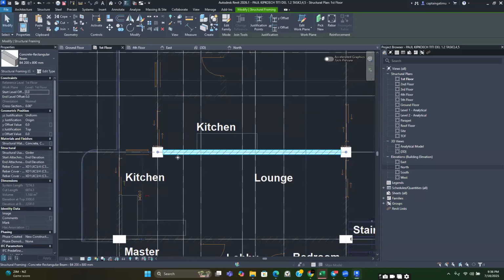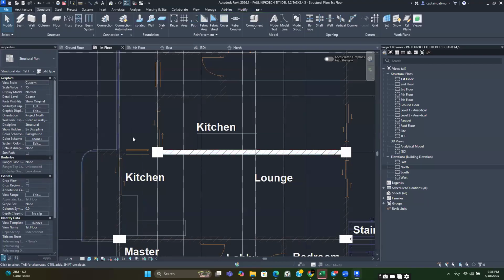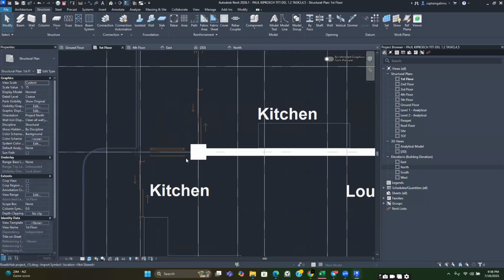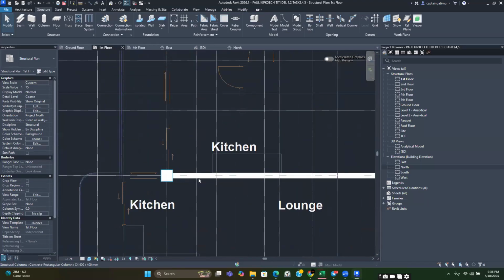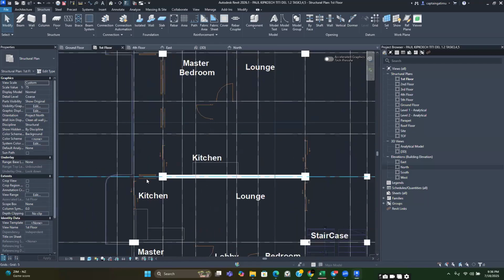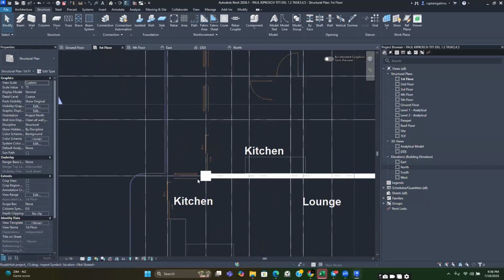So if for any reason you get that your beam has not been placed using the center by the center, or it has been placed on one side of the grid, just select it, go to the properties, and then in the Y justification, ensure it is under center. Okay, so that ensures, just similar to what we had with the shear wall, that your beam has been placed along the center. That line that you are drawing is actually the center of your beam.